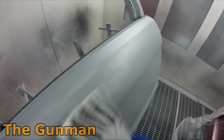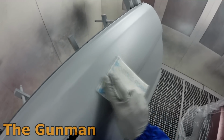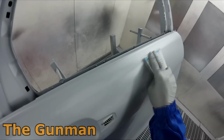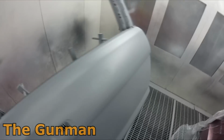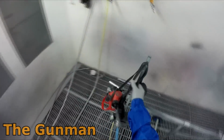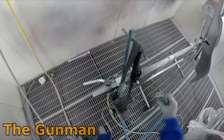Even yellows, they're another bad one. Some of the silvers in Standox don't cover that well. I did most of my apprenticeship, or all my apprenticeship, sorry, and most of my time using Glasurit, and coming from Glasurit to Standox, I did notice that the coverage on the silvers wasn't quite as good. With Glasurit, you could get like 2.5 coats and you're just about covered on most colors.